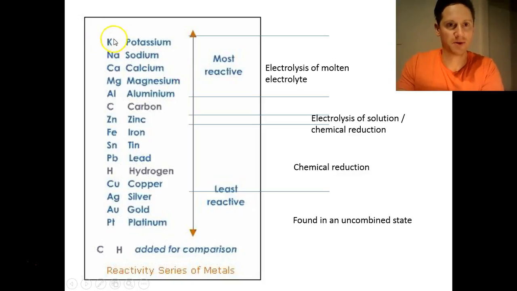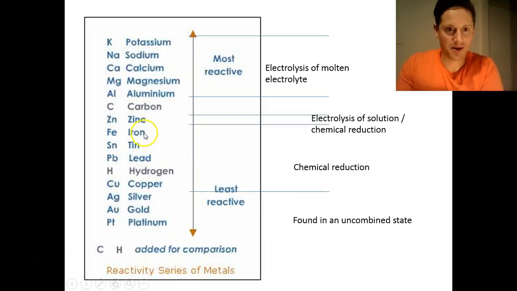So I've just got an example of a metal reactivity series. The most reactive metals are up the top, and as you go down, they become less reactive down the bottom. I might start from the bottom here. So these metals, silver, gold, platinum, there'll be others as well, but this is just an example of some probably more common ones. These ones are found in an uncombined state. So if you go panning for gold, if you're lucky enough, you might be able to find some specks of gold by themselves, nothing more than having to dig it up, and then you're laughing.